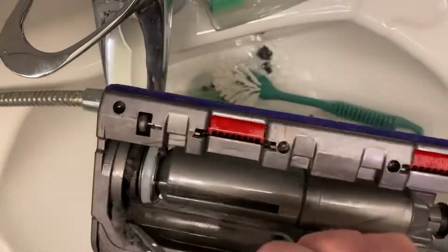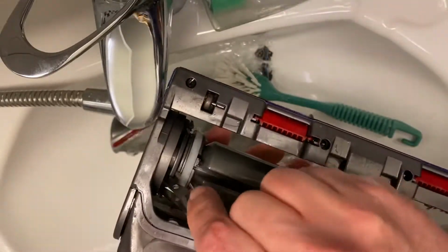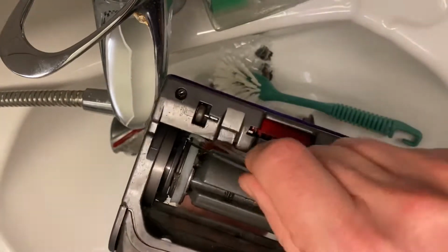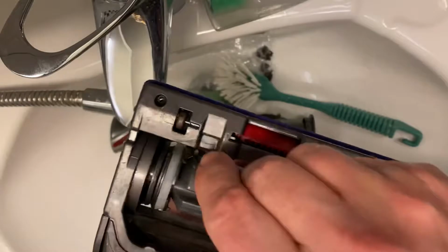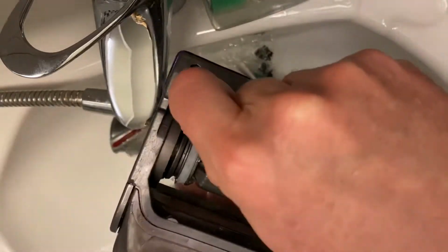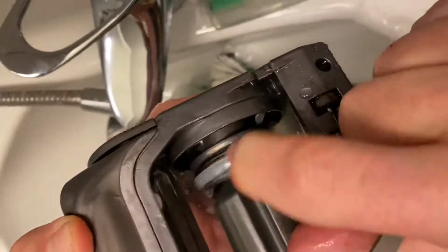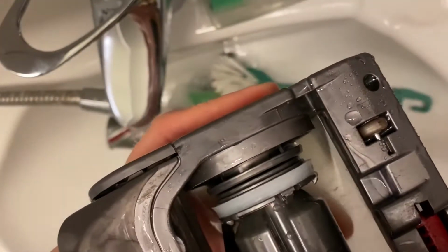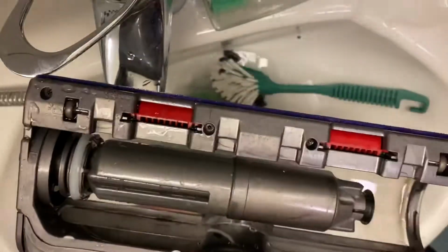So here we go. You take out all of it. See, a lot of it comes out. Normally if you get some water onto these clogged fibers, they tend to hang together better so that you can get them out properly. I never do this more than possibly once a year, because it's not that much that gets stuck in here. But once in a while you might want to do this. And here you can see how it starts spinning properly once these little clogged fiber pieces are being removed. So now this is properly spinning.